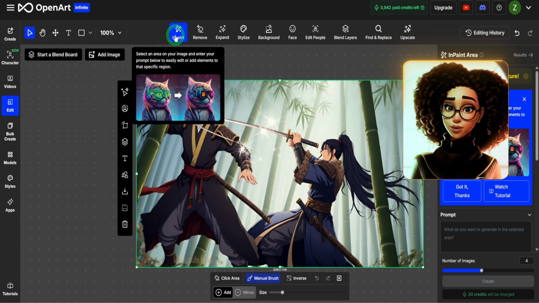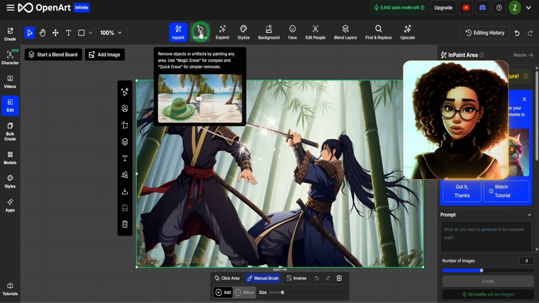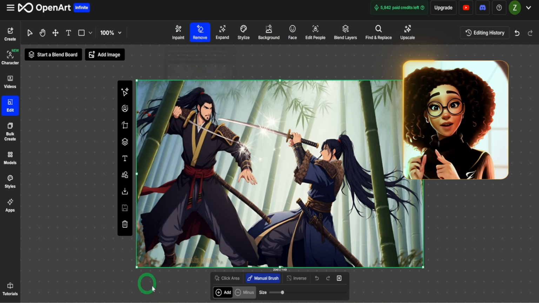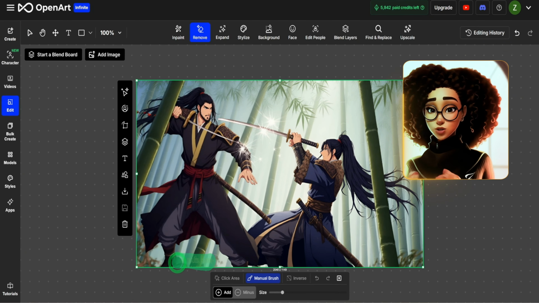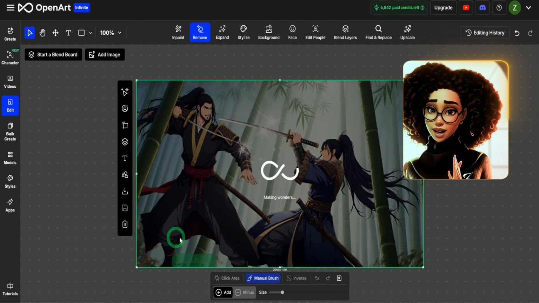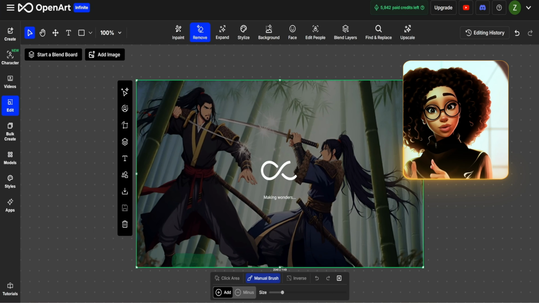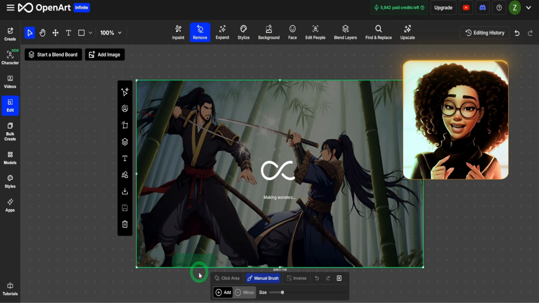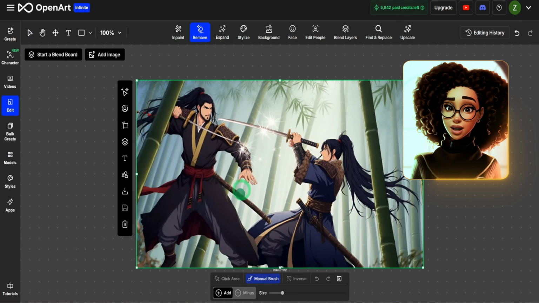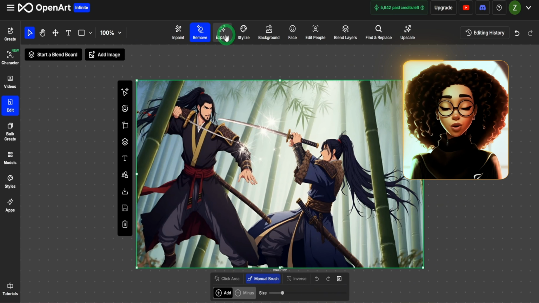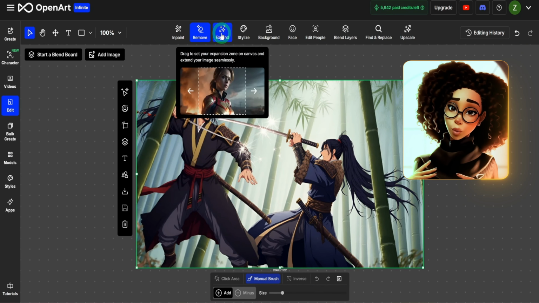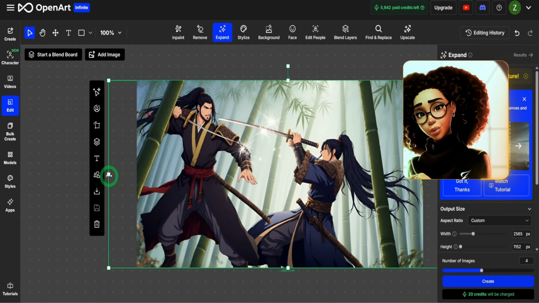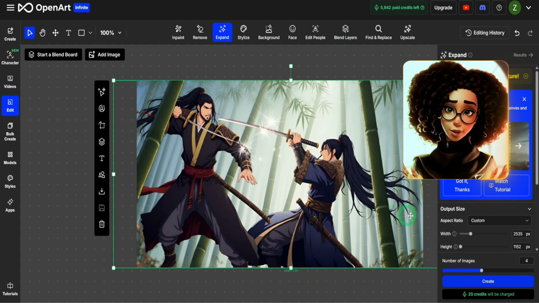In painting, you could remove something using an erase tool. For example, here I have this scribble down here. I could click and wipe at it, and automatically with the quick eraser, it's going to erase what I don't want in the image. And next, if you want to expand this, though, this is in the right dimension. You can always click on expand and move around the direction you want it to expand to, put in your prompt and click on create.